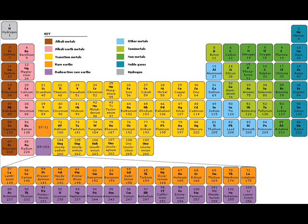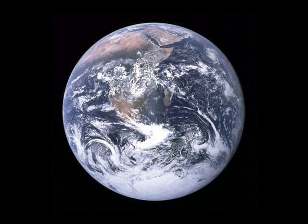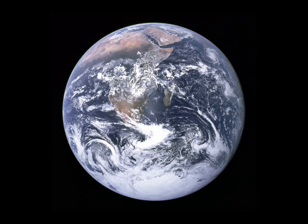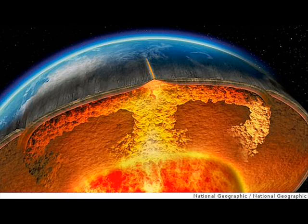Now let's take a look where minerals and trace elements come from. Now, as I said early on, planet Earth is totally self-sufficient. To understand more about these minerals and elements, we have to look deep inside the Earth. In the center of the Earth, we find hot magma. This magma is comprised of minerals and trace elements. Now, we all know what happens when magma moves up through the Earth's crust and breaks through.